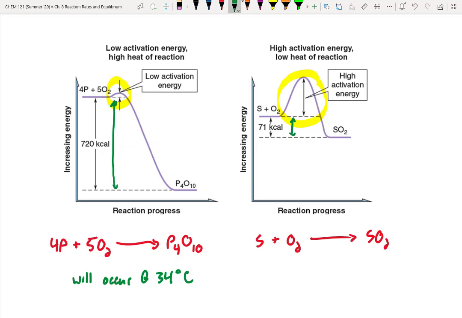So we could imagine that this will require a higher amount of temperature in order to take place, and that's exactly true. In fact, if you test this reaction, it will not occur spontaneously until it is at 232 degrees Celsius, which means it needs a much higher nudge to get over that initial activation barrier. All right, I hope that makes sense. This is kind of the quick and simple view of this. There's a heck of a lot more math behind this, but we aren't going to cover that in this course.